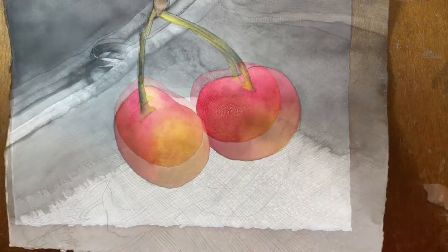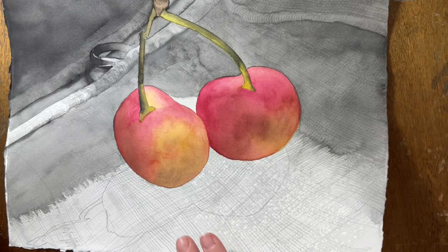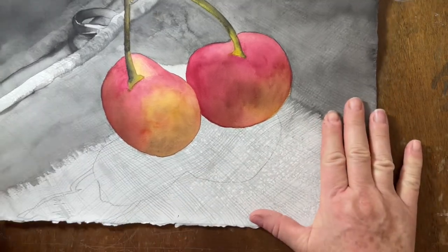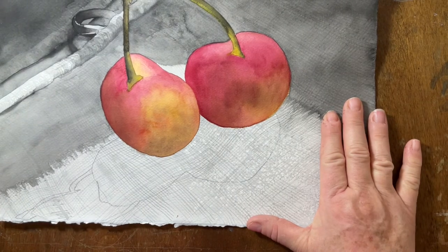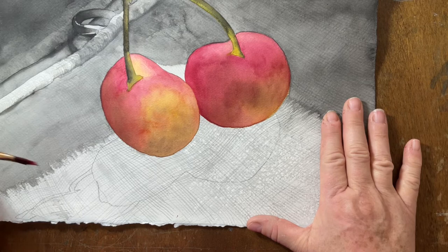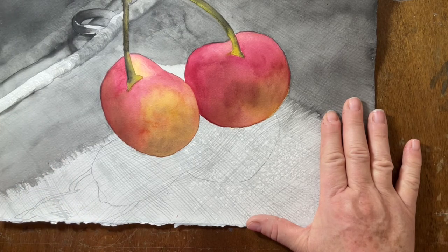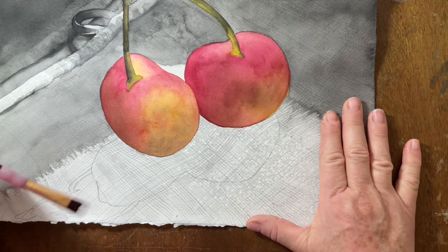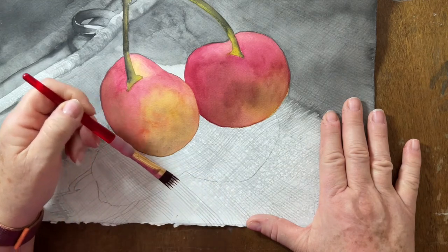Now, once your cherries are done and you are happy with them, then you want to dry them really well. When they're dry and you feel you might need to go back into them, wait for a couple hours, make sure it's really dry, and then you can go back in and add some additional colors. I'm going to re-wisp some of my weave just in a couple areas to make it a little bit darker, not the whole thing.